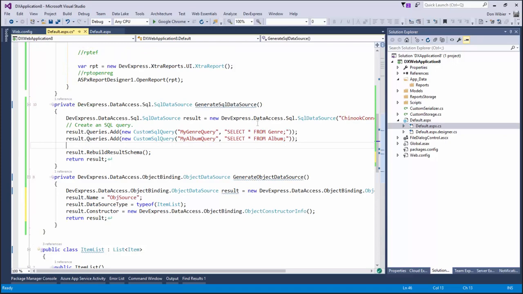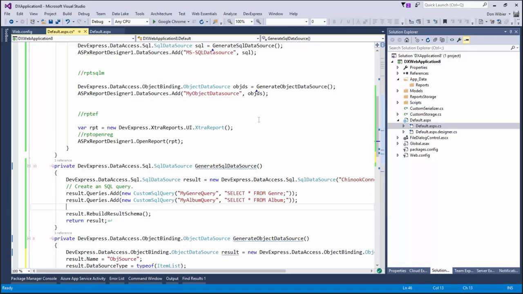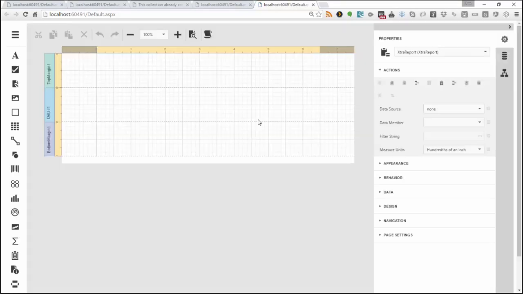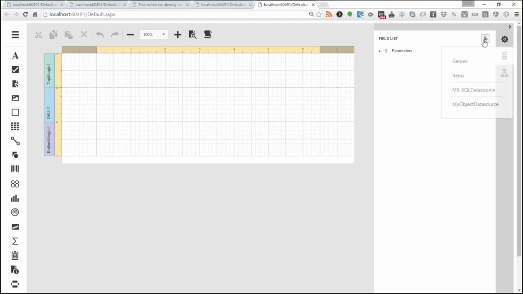And with this in place, you'll see that we have another data source assigned to the report designer, and that will display the items collection quite nicely. So here is the my object data source, and well, this is exactly what we wanted, because now I can also use the designer again, but I can also drag in this name property, and you'll notice the little database icon here.